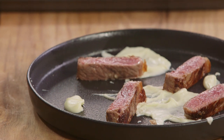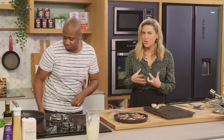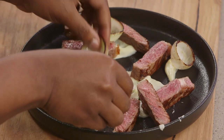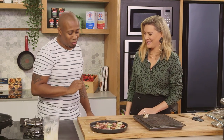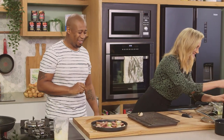A meat of that calibre is just something that's so special, and it's a real treat. I'm very happy to go without meat for a whole week just to have a few pieces of that delicious Wagyu. Absolutely. We should all probably eat a little less beef, but when you eat it, eat the best, you know, and this is beautiful. All right, well, maybe we should have another taste, but with all the components, right? Absolutely.